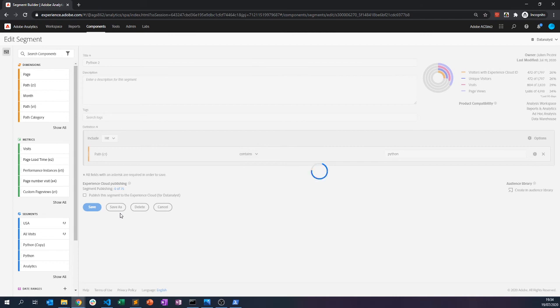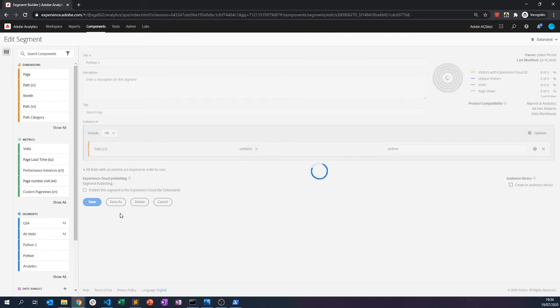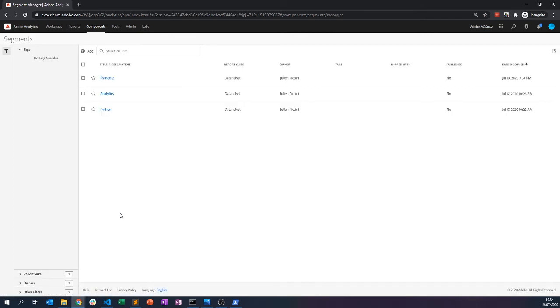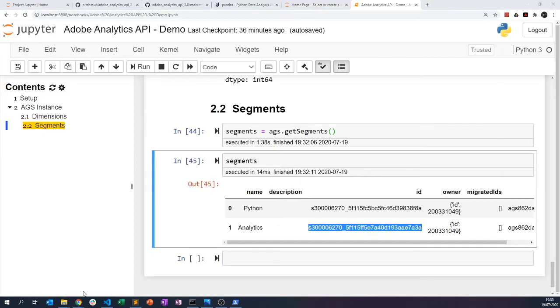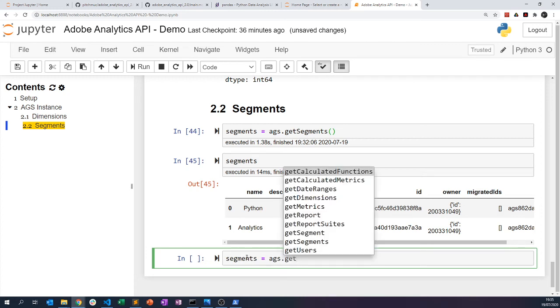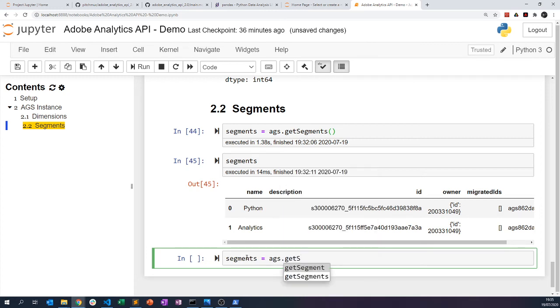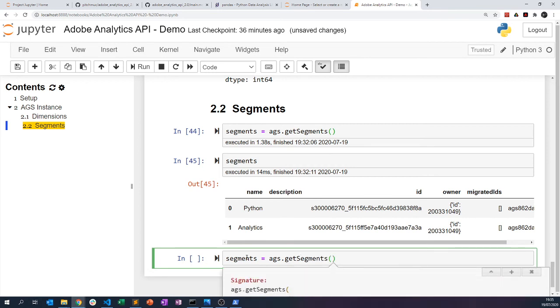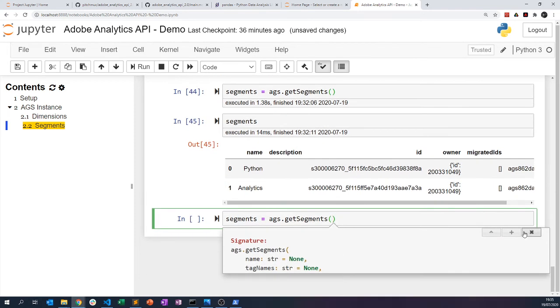And in order to check the definition and all of the more in-depth details of those segments, what I need to do is add an extra parameter in my code. Again, I'm going to do segments now, AGS, get segments, like this. And I'm going to check that.